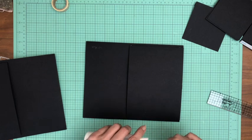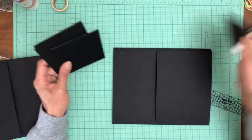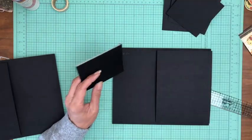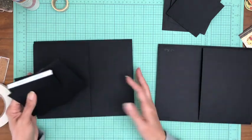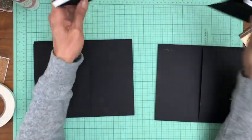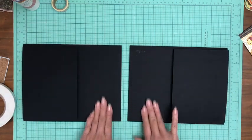Now before we add our waterfall features, there's going to be 4 on each one. And these are 4 1/2 by 4, and you're going to score a 1/2 inch on the 4 1/2 inch side. And before we apply these, there's one set for each page. We're going to apply our designer paper because these are going to sit right on top. So I'm going to take a break here, get the designer paper lined up. We'll get that applied, and then we can start to add our waterfall.